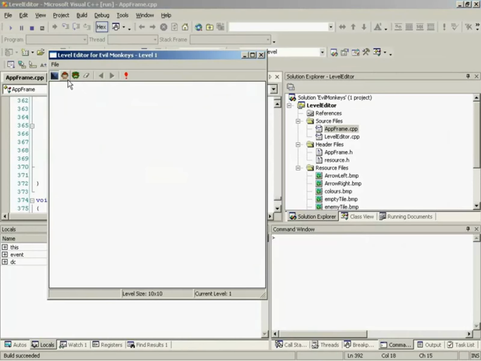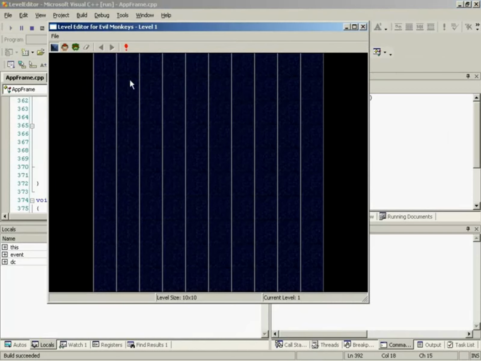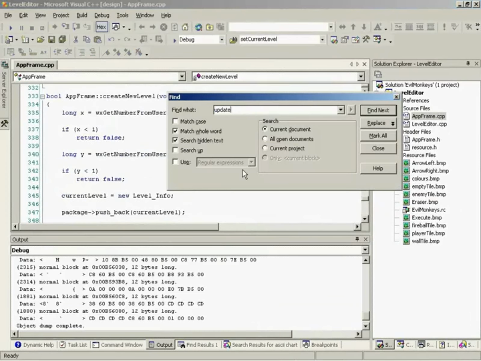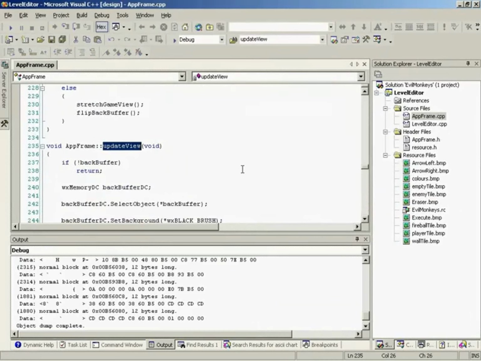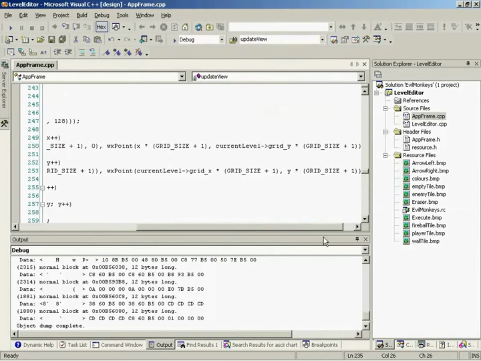So if we create a new package, it sets the level, and that's almost everything except our horizontal lines look a little funky. Funny, yeah. So let's exit this out, and go to where we draw, which would be the update view. And remember, we're drawing the horizontal lines, the vertical lines, and then the horizontal lines. So something with this is causing this to screw up.